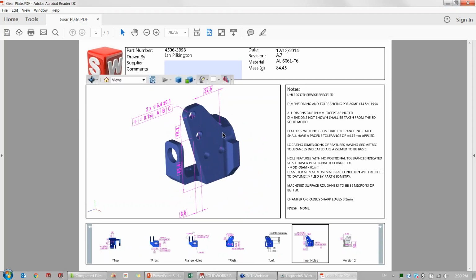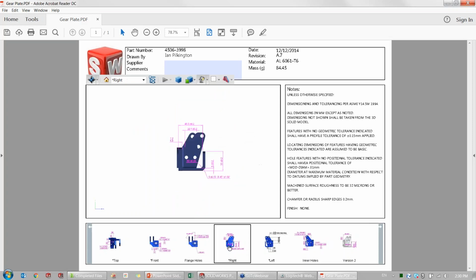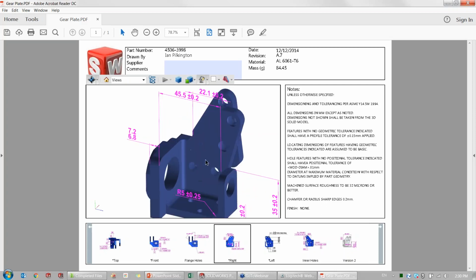Remember when I created that section view? Well, here it is with the dimensional information for the hole. Just by selecting the dimension, I can see that this applies for these two holes. I also have information about my version 2 file. Within the same PDF, and this is a free Adobe Reader, everyone can navigate this and understand this very easily.